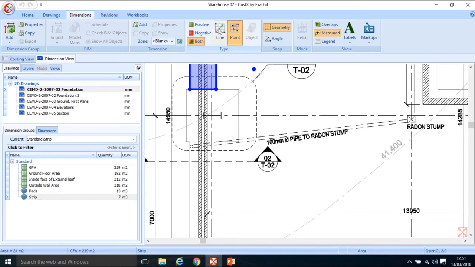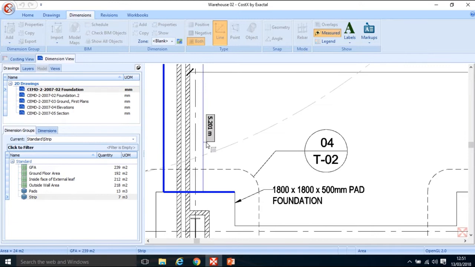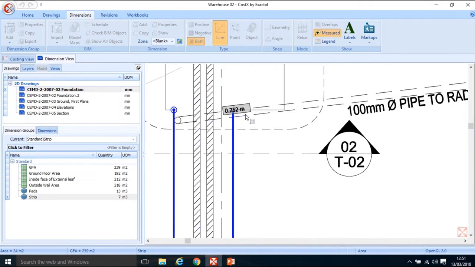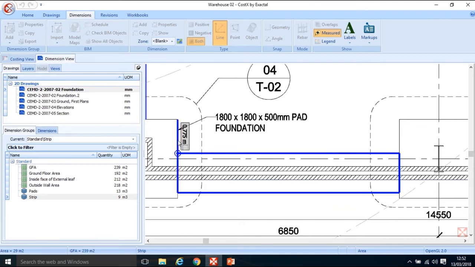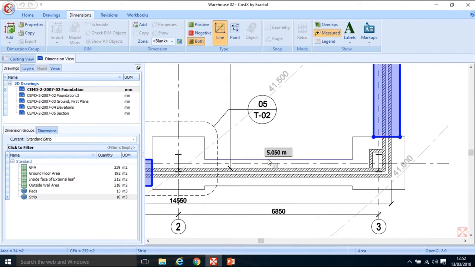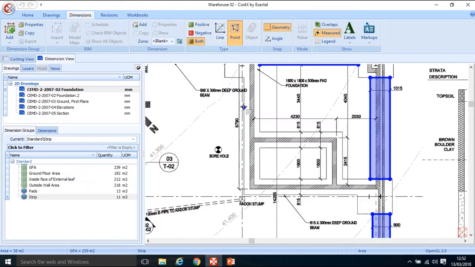So my last few, maybe I'll change the point, click, jump across, hit enter. And my last one on my external walls. So there's my, I don't know, there's 8 strip footings, 2 on each side, but I also have some internal.